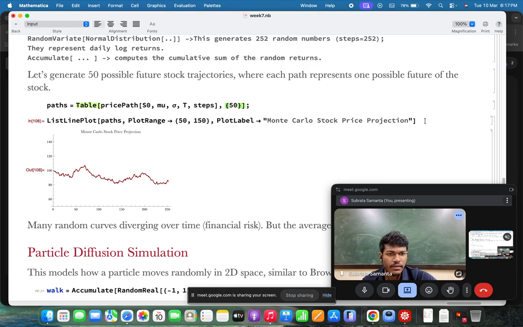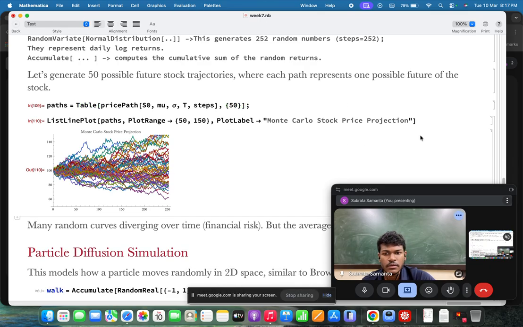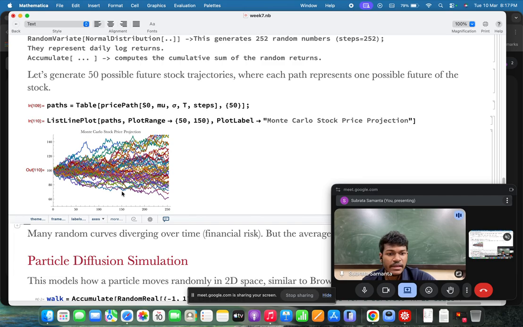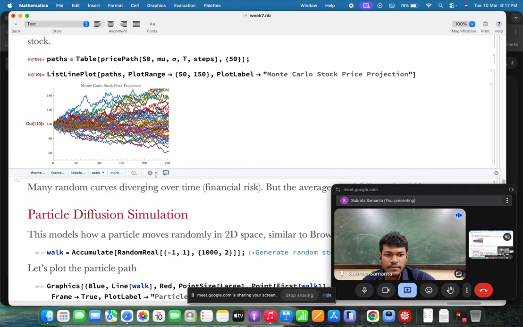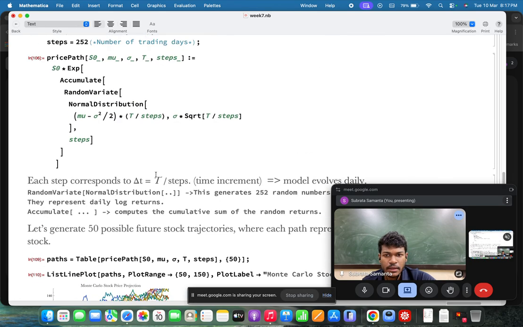Let's see. If we generate this, you see this is highly scattered, so you cannot predict, because if one prediction goes down, the other goes up. So many random curves are diverging over time, and that is actually your financial risk in this model.